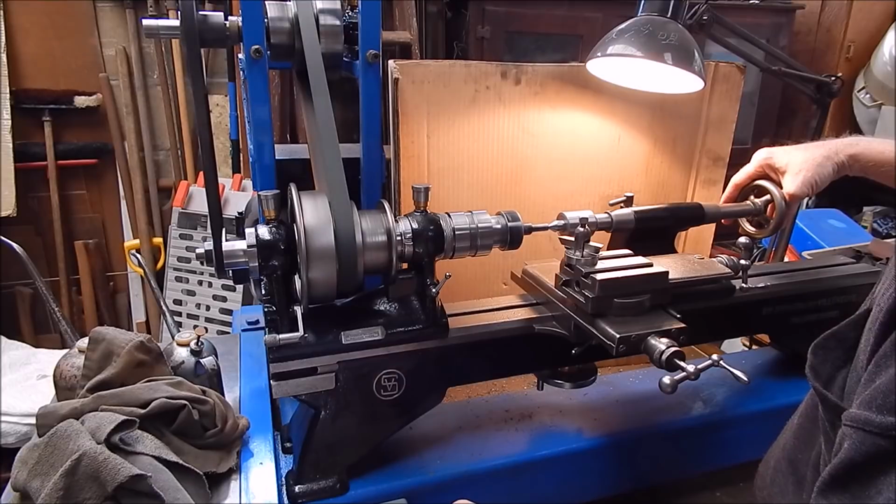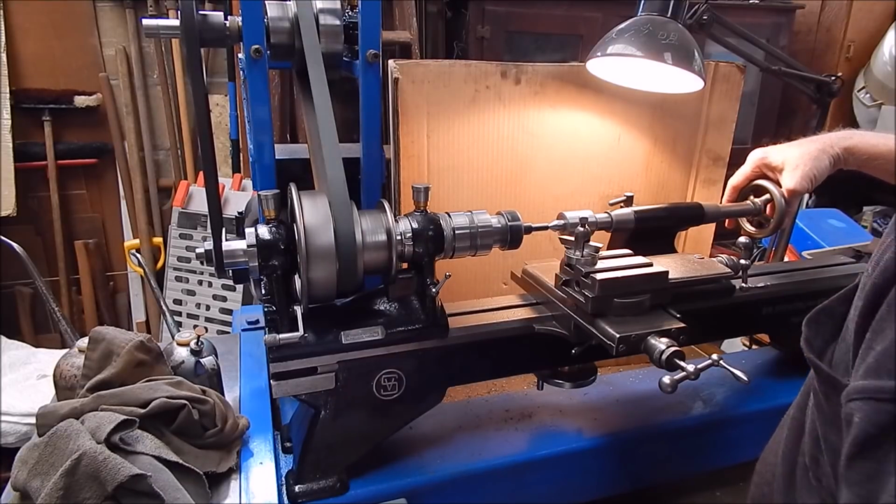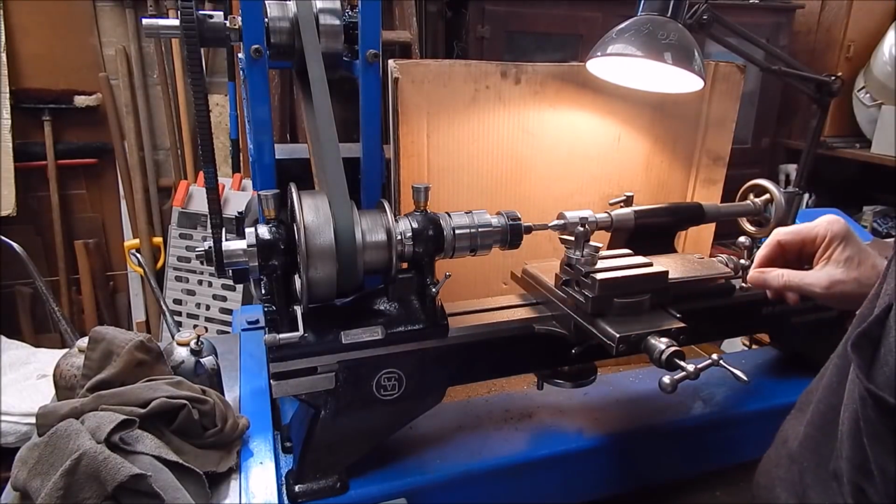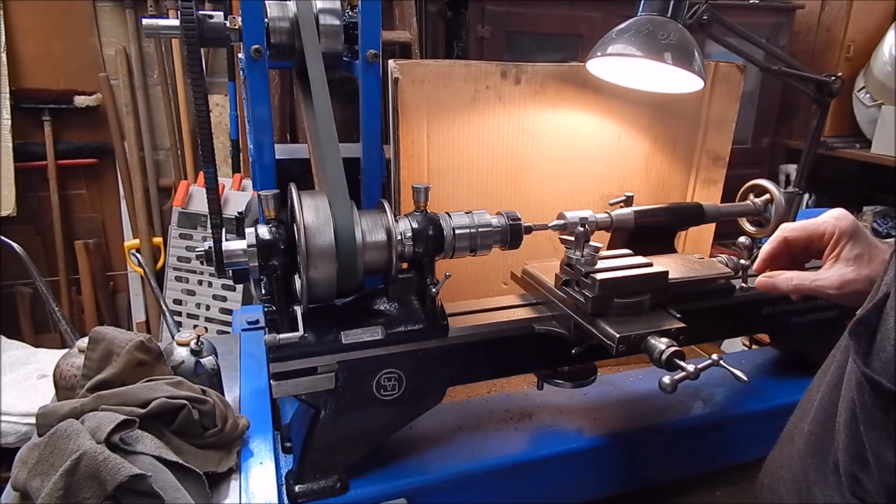Yeah, we're right. First bit of skin knocked off for the day after a flying start.